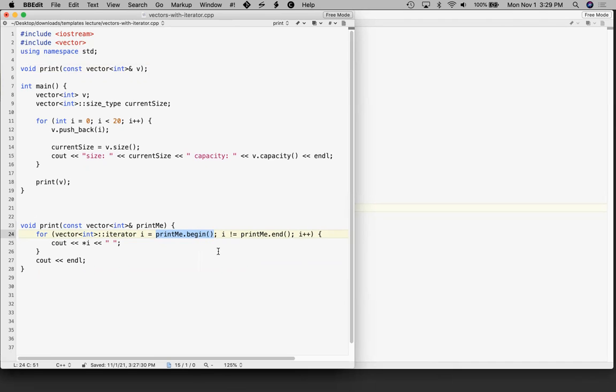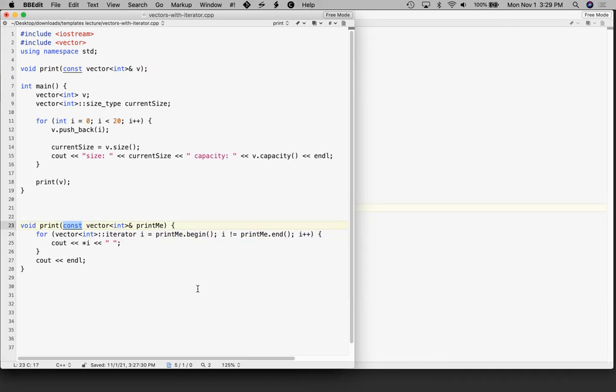In other words, it's going to return an iterator that cannot be used to change what it is pointing at. But i is just a regular iterator. It can be used to change what it is pointing at. And so C++ won't let me do this. If C++ were to let me do this, that would mean that inside this for loop, I could now use i to modify the vector, even though it was supposed to be const.